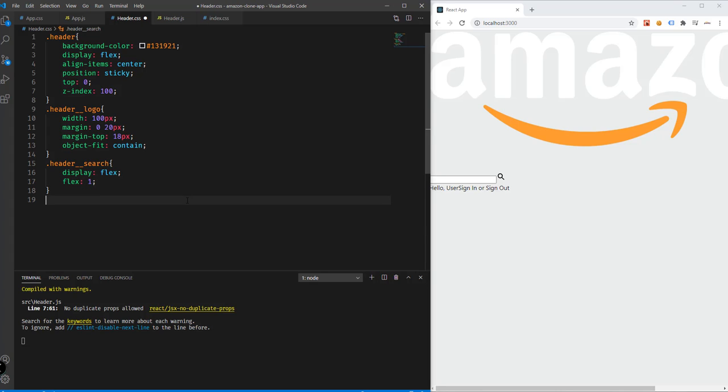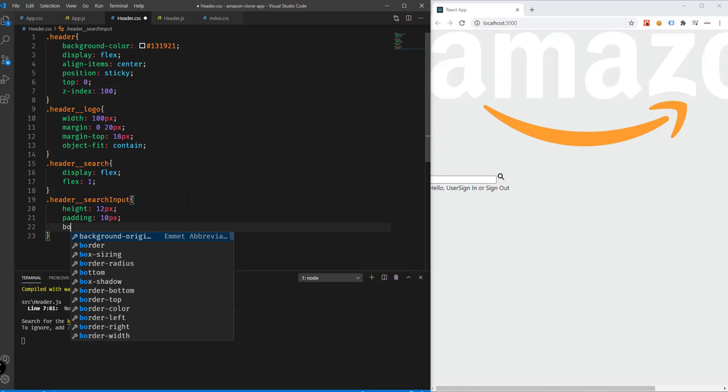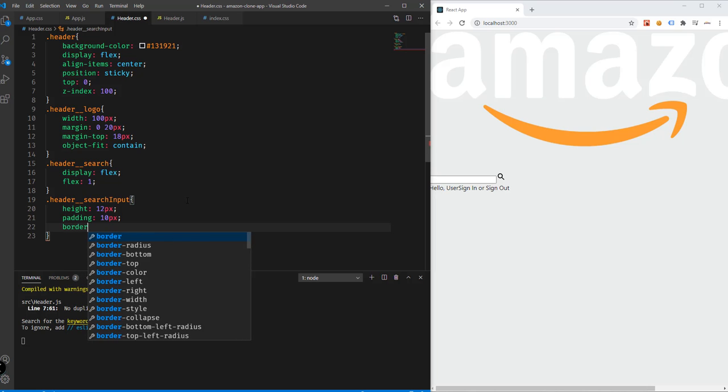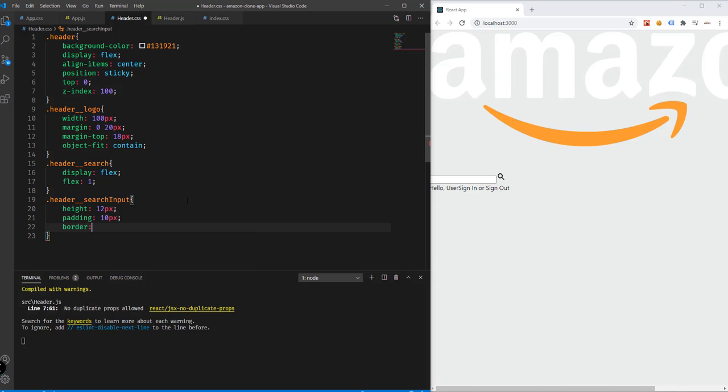Okay, and then of course our header search input, that will be height is 12 px, and the padding is 10 px. Border is none, and then of course the width is 100%. There you go. So save, and let's try to refresh. It's not reflecting our changes.